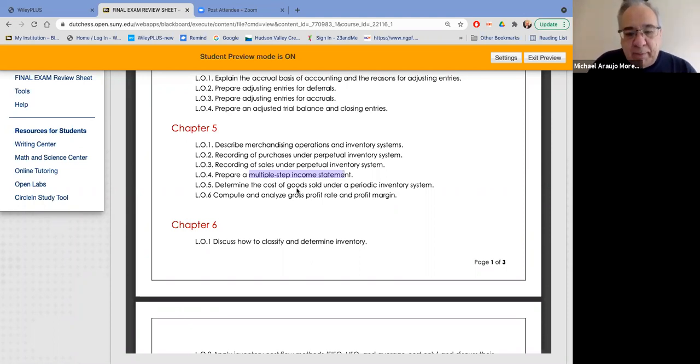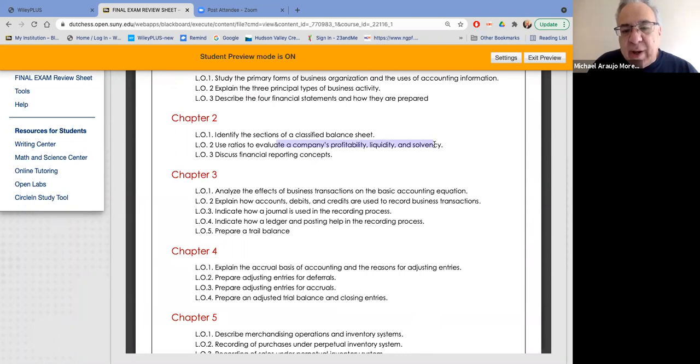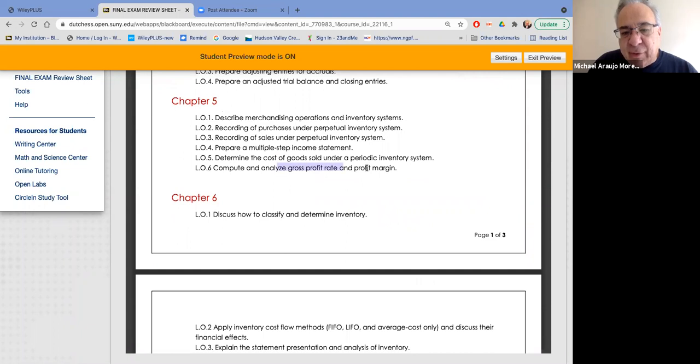We also learned how to calculate the cost of goods sold and inventory. It was expanded upon in chapter 6, so I will talk about it when we get there. Another thing we learned too is some financial analysis, and the first pieces of financial analysis actually started way back in chapter 2 when we got introduced to it, but now we got more detail. For chapter 5, we looked at gross profit rate, which is the gross profit compared to the net sales, and we looked at profit margin, right, the net income compared with the net sales, because as you see, companies have lots of expenses to pay before they can keep anything in their pockets. So those were important, and you should know them. Of course, you will have access to all the formulas, so make sure you keep those handy anyway.